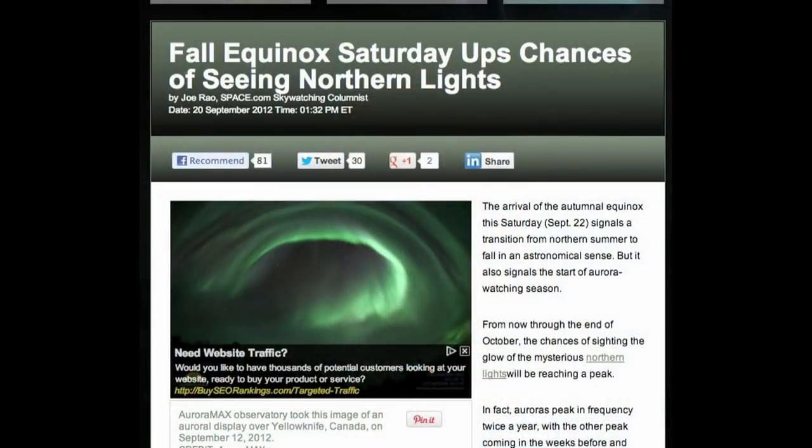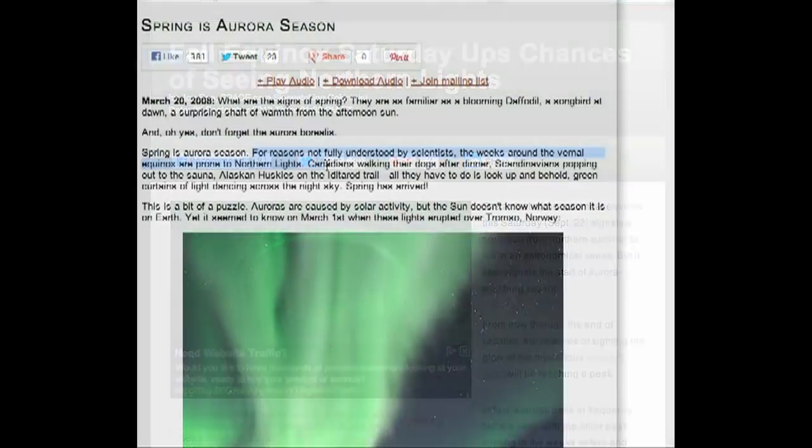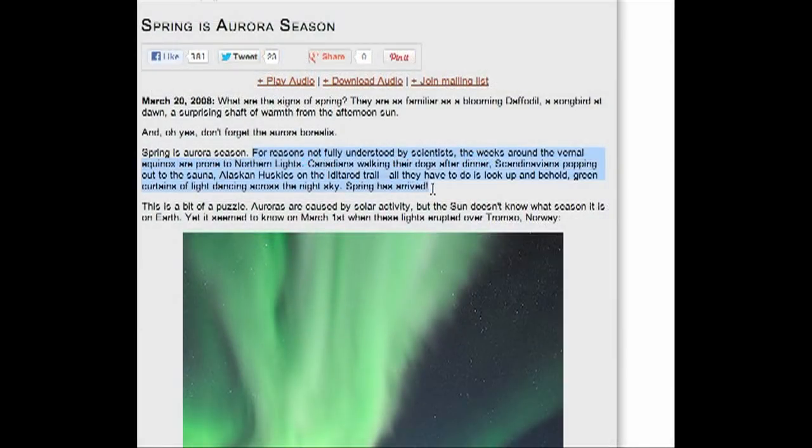Question. So if you can't book a trip on short notice, then you just have to take a chance and book something. Maximize your chances by booking at least a few days so that you've got several nights to choose whether there's cloudy skies or if it's happening or if it's stronger. The equinoxes tend to be a time when the aurora is actually stronger. And the good thing about that is it's not quite as cold because they're a little bit outside of the strongest winter months.